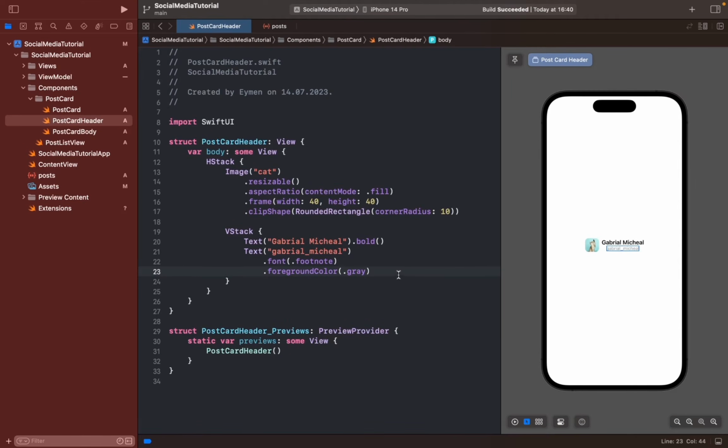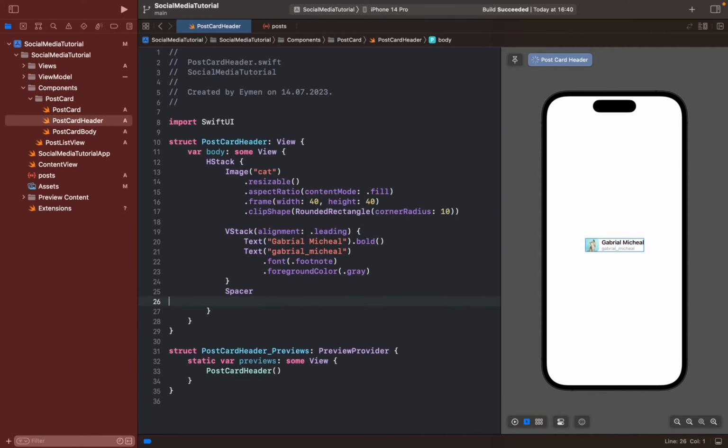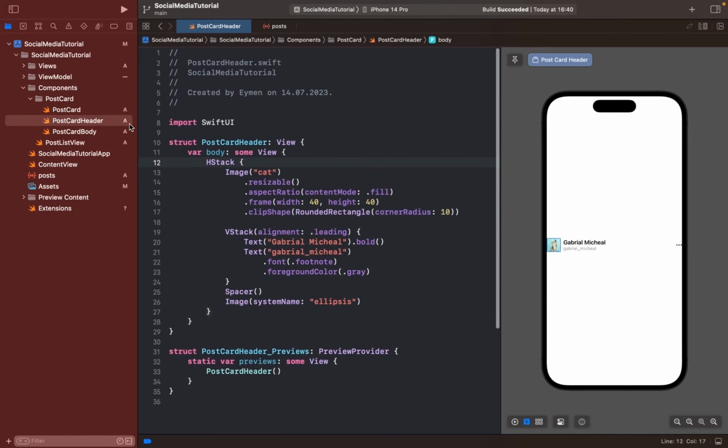Okay, nice. And also let's add alignment leading. It should be better now. Okay, nice. So last icon we will add is more icon like this. Okay, so we finished postcard header also.